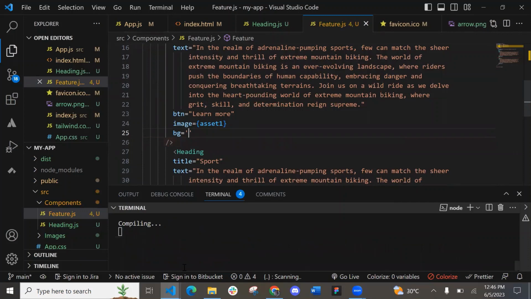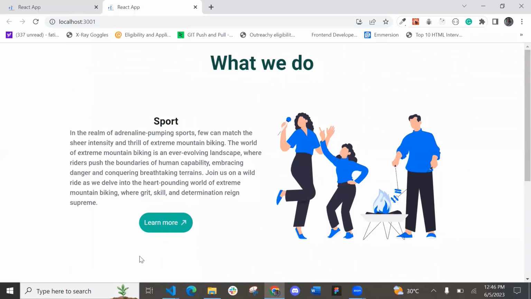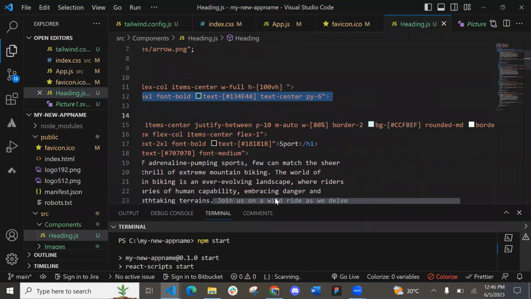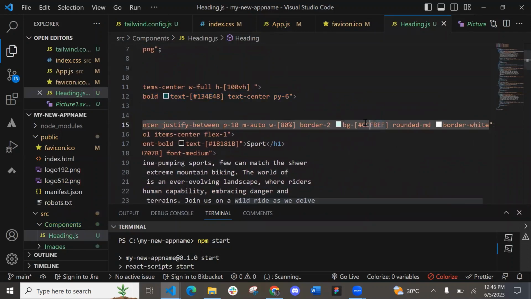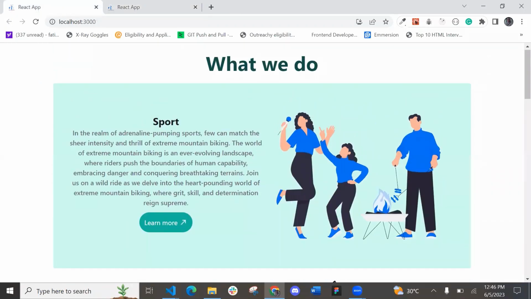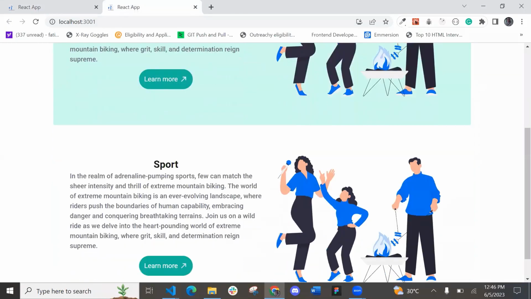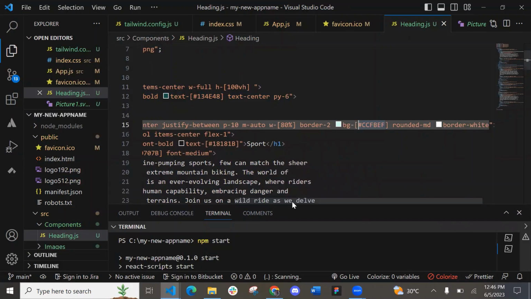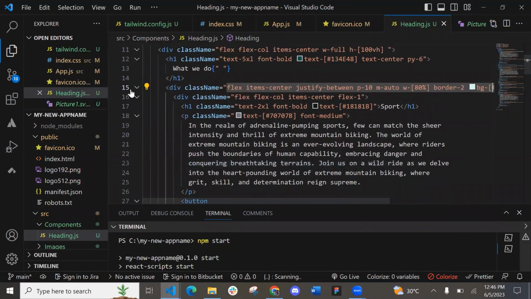So the BG color for this first one, if you go and check, you can see they are all white because I did not set any color for it. So let me go to this window and grab the color for this here. If I grab just this and paste the color here, can you see that just this has changed to the color I want it to be? It's exactly this color. For the second one, we'll go and check the color that is being given to it.